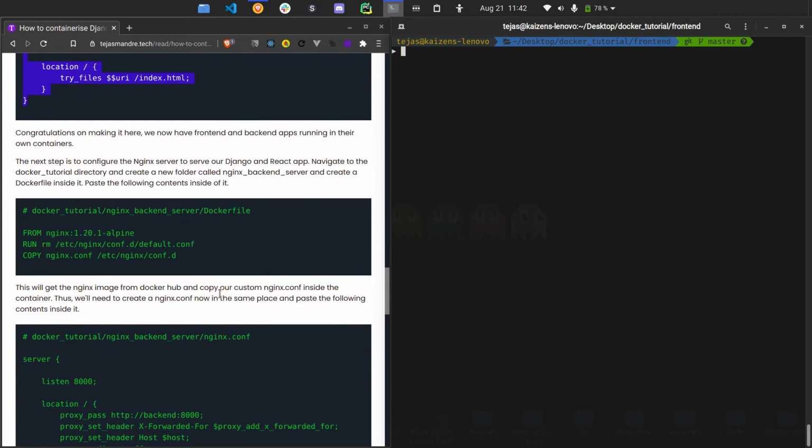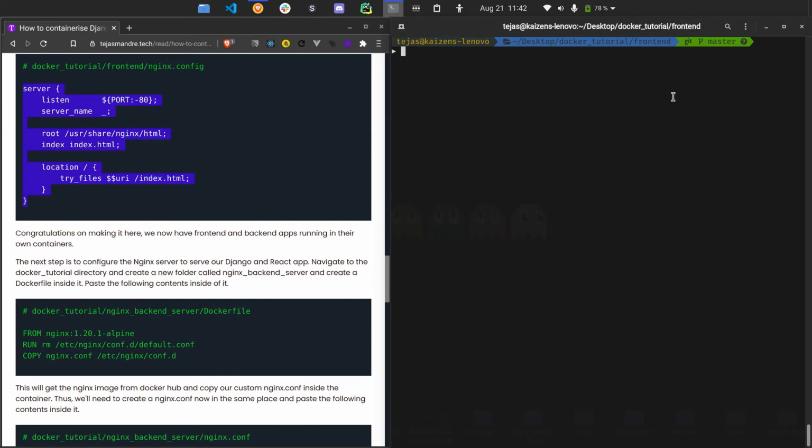Now that we're done with the front end configuration of the container and the web server, the next thing is to configure a reverse proxy using another nginx container to our Django app. So we'll be going back, and here we'll create a new folder and call it nginx backend server, and then just cd into that server.